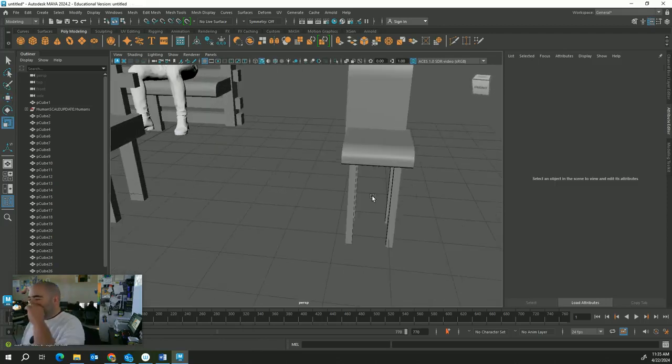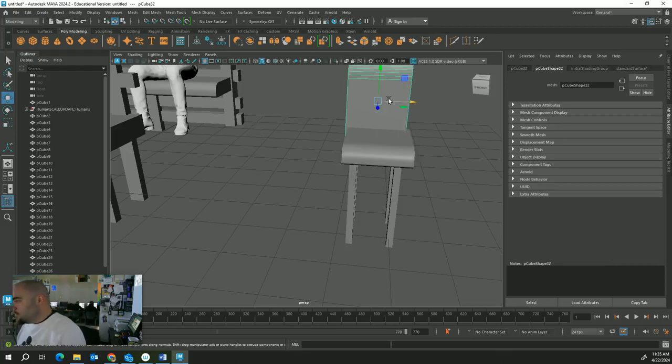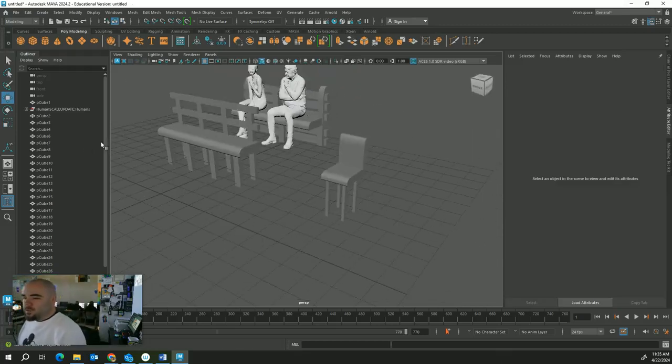So like I said, that's how you can make some park benches, some park chairs, restaurant seating. So again, that's what I would suggest doing, is using that beveling tool.